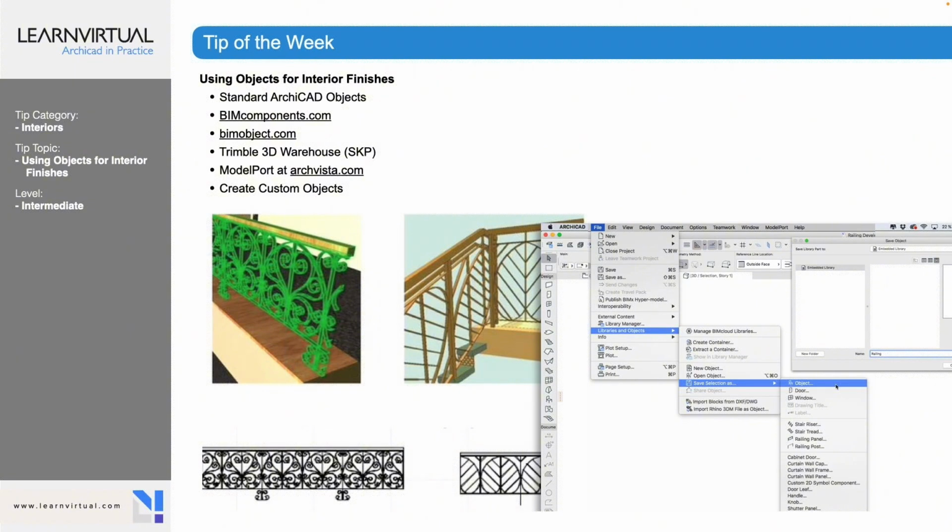You can also create your own custom objects in Archicad. This is a fantastic way of doing it. In Archicad, as this railing kind of shows, is an historic project here locally on Alameda Island. It was a library that was built back at the turn of the last century, the 19th. It was now converted into a different purpose, but as part of that conversion process, they modeled the entire building in Archicad and created all these moldings and the original designs as well as some of the new designs for the railings. And all that was done within Archicad and saved as Archicad objects.